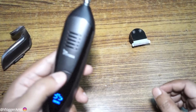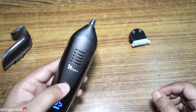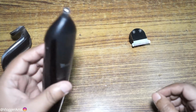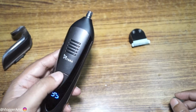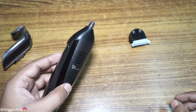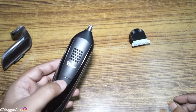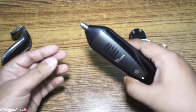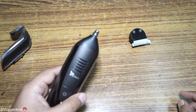And anyway, this will most probably be used by people who have a lot of nose hair and ear hair. This is for them. If you have too much nose hair or hair inside your ear, it's always good to trim it because it shows that you are hygienic. Nobody likes to see nose or ear hair protruding out of your body orifices. That's for sure. Now let's change it to the body trimmer.